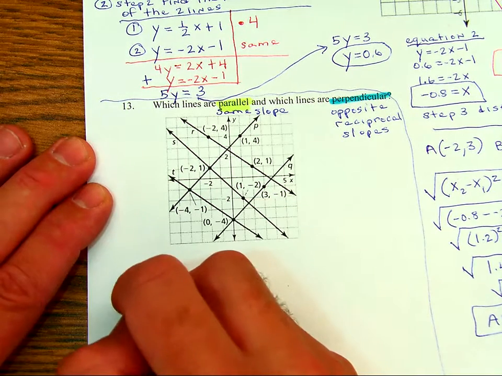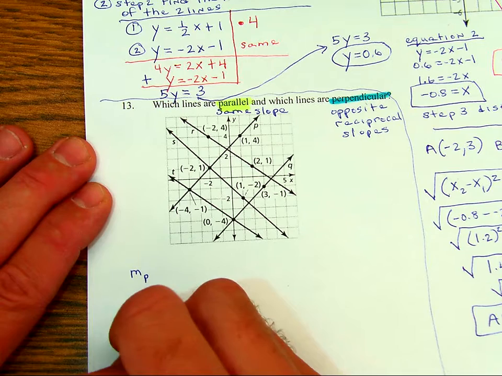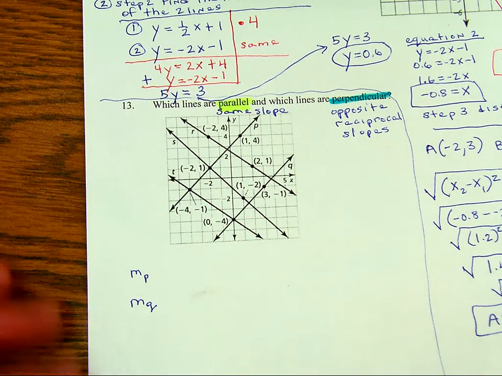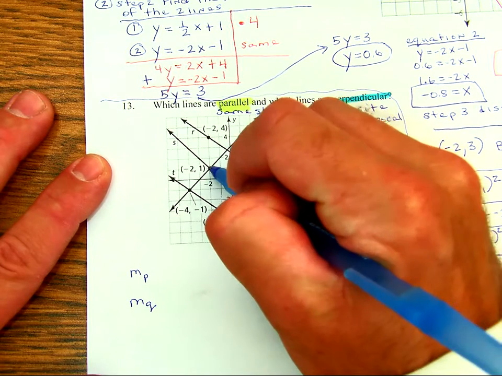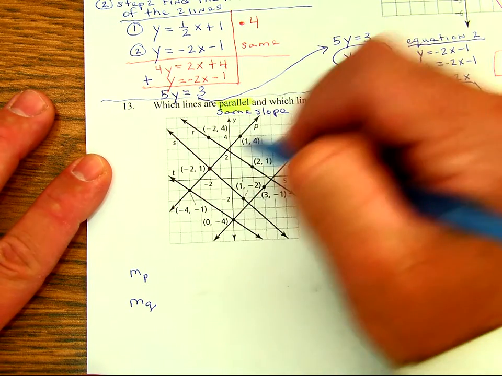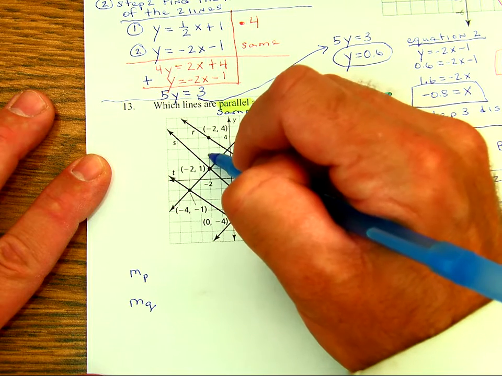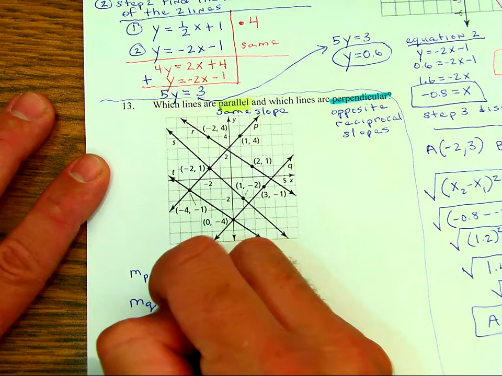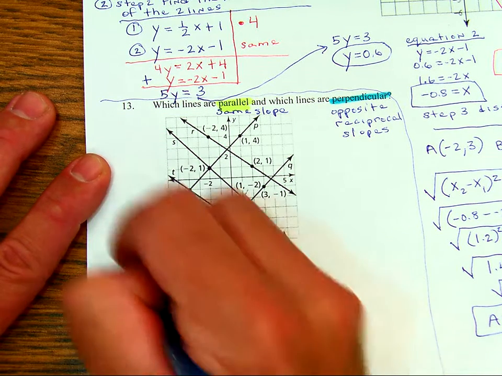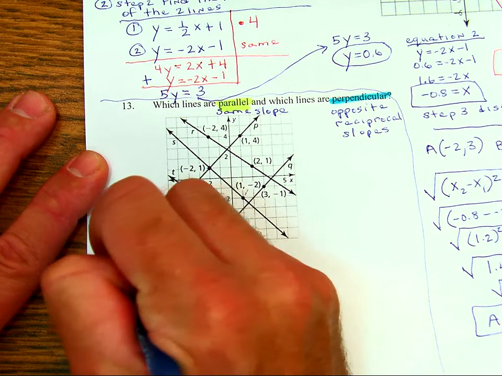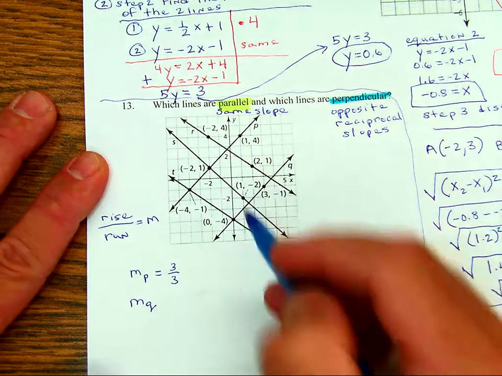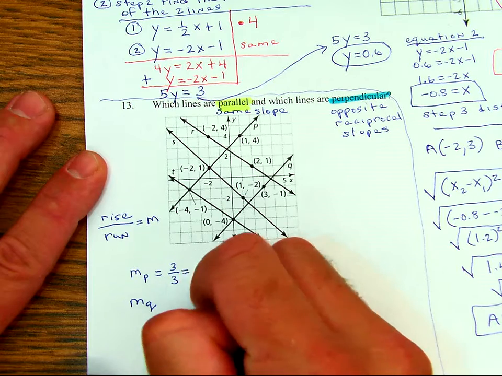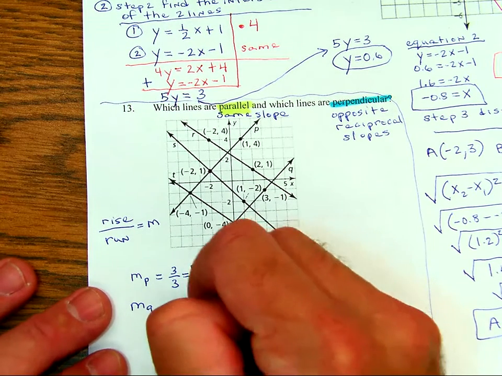I'm going to try and find the slope of each line. So I'll start with line P and line Q. Those are the two lines with a positive slope. If I start with line P, this point's on line P as well as this point. So if I start here, I could go up 1, 2, 3, right 1, 2, 3, and I would lie on that line. So the rise over run between 2 points on line P is rise 3, run 3. And 3 divided by 3 is 1. So the slope of line P is 1.